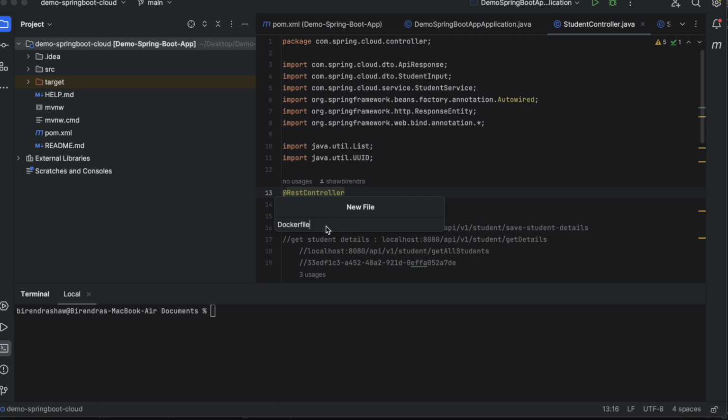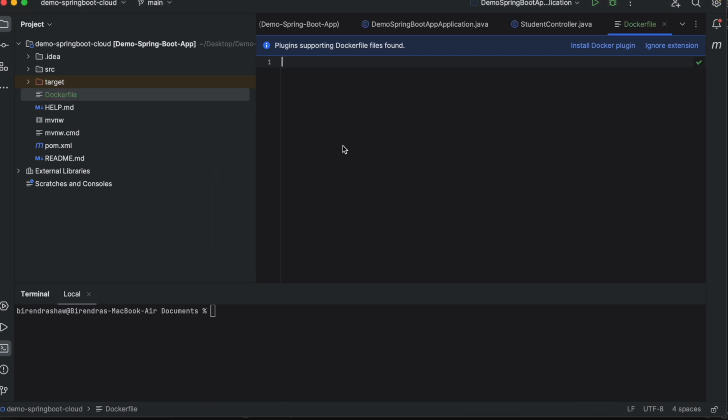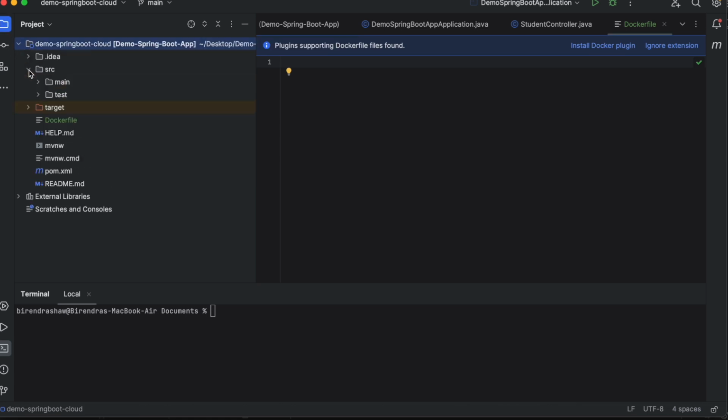Just Dockerfile, hit enter, click add, and as you can see, this Dockerfile is in the root of this project, right? It shouldn't be in any folder like src or anywhere else, it should always be in the root folder of our application.